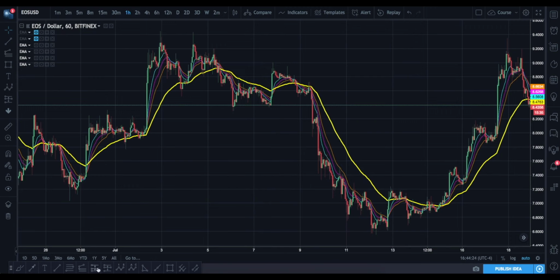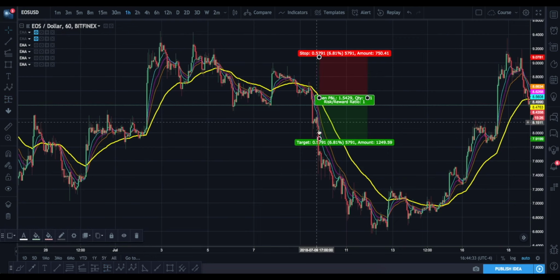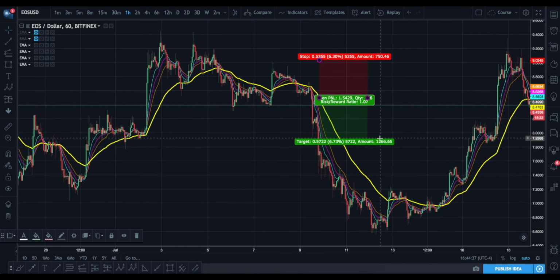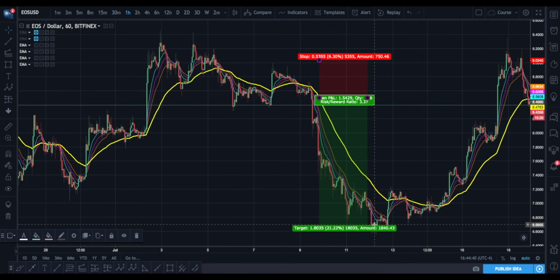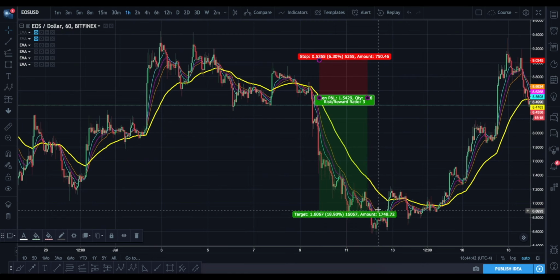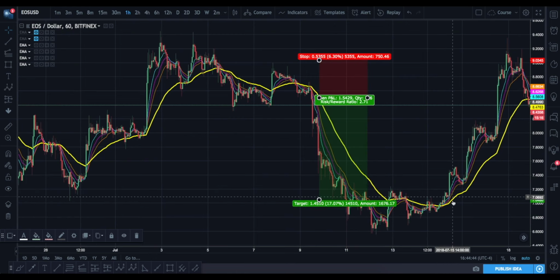So that's why I'm always using these long and short positions here you see on my cursor, because I want you to get used to always using them and always putting a stop loss no matter what trade you are in. Here you'd open up a short, put a stop loss somewhere around here, and then you would have closed it right around here, right? So there you go, 17% in a matter of 6 days, right?